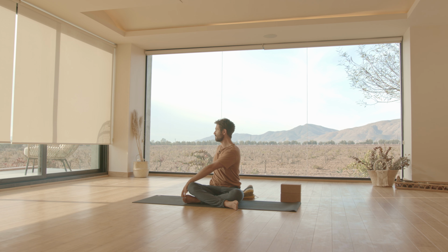Come back up and change sides. Reach your arm up. Deep breath to expand. Exhale all the air out. Good, then come back up. Twist to your right. Bring your left hand to the outside of your right knee. Twist to your left. Feel your breath moving.